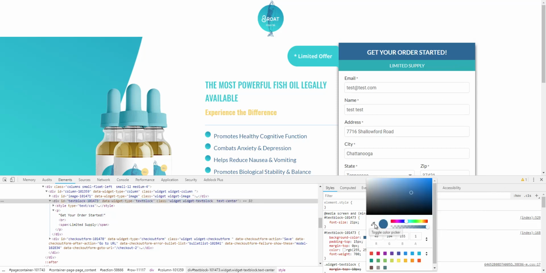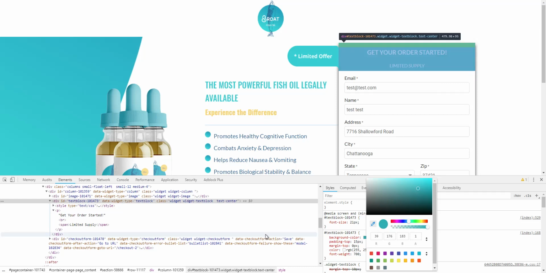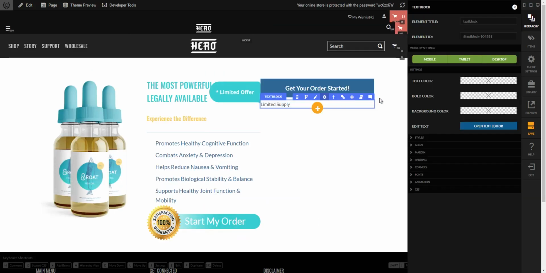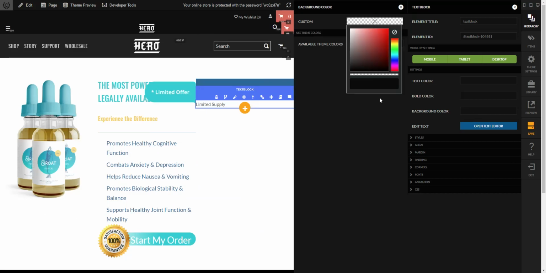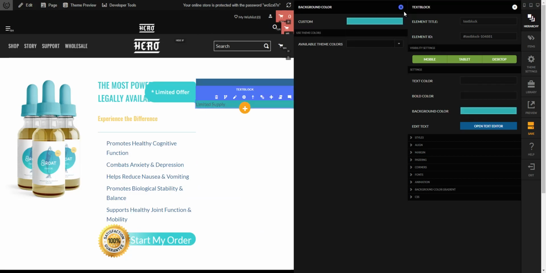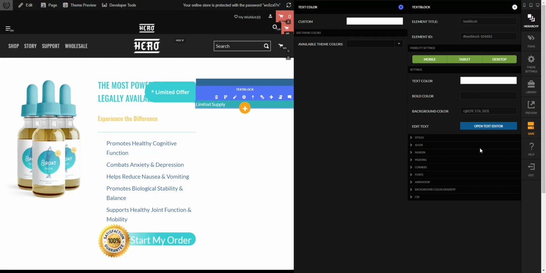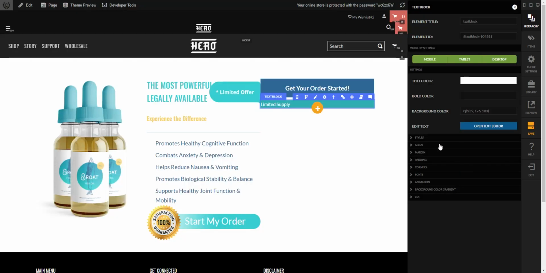Let's find this green color real quick. Make a note of that real quick. 39, 176, 183. That's your RGB value. Alright, let's adjust this as well. And there's many different ways that you can build different layouts. If you achieve the desired look with a certain layout, that's fine.